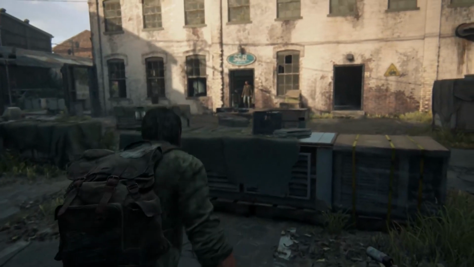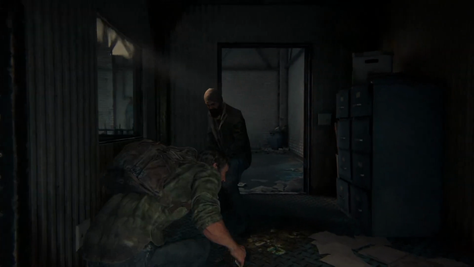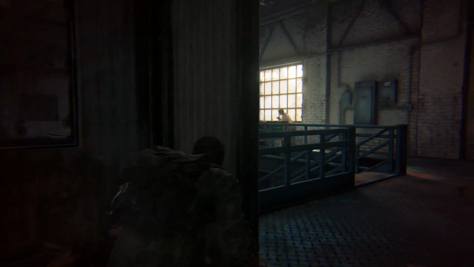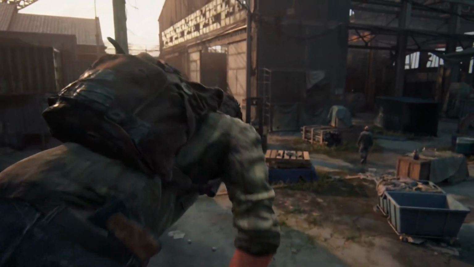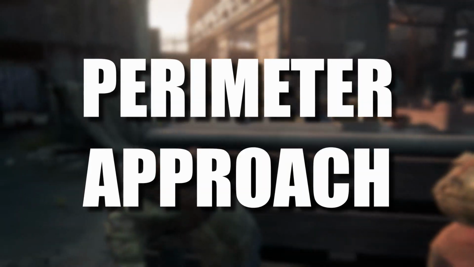Of course, with Grounded, it's best to try to stealth as much as you can. It's obviously not always foolproof. You can't guarantee that you're going to stay in stealth. And what you're going to slowly realize over this journey is that I suck at stealth. But doing your best to stay undetected is critical. A very effective way to make sure that you are in stealth is what I call the perimeter approach.